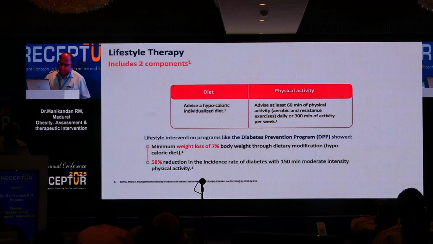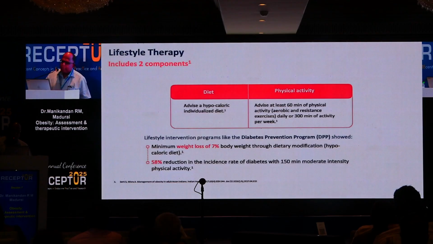Diet is the main reason why people will lose weight. Multiple studies have shown that following a good diet pattern allows people to lose weight. One such program was the Diabetes Prevention Program, where more than 4,000 people were asked to follow a good diet, and what they noted was that with dietary modification alone, people lost up to 7% of body weight. This in turn prevented them from developing diabetes. This was all done on patients who are at high risk for developing diabetes.